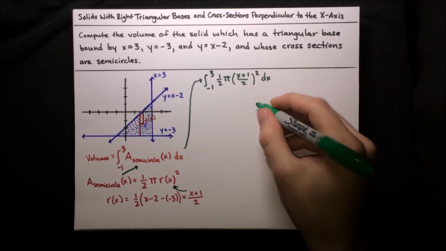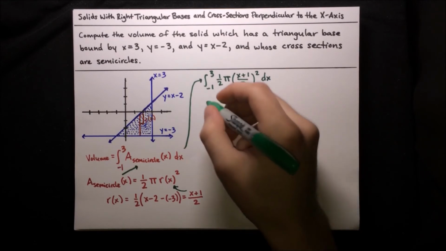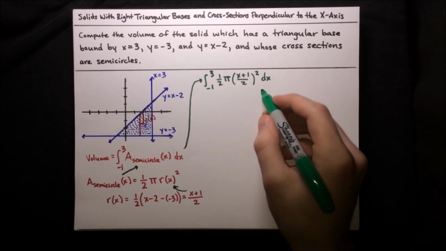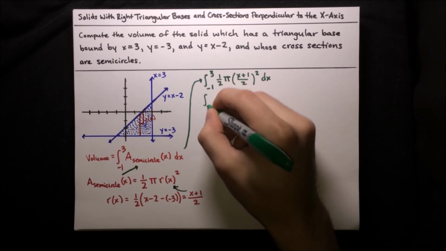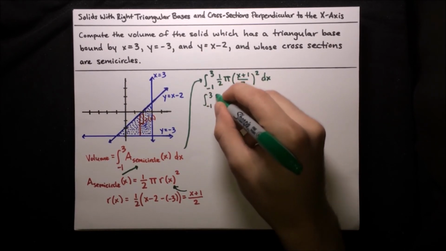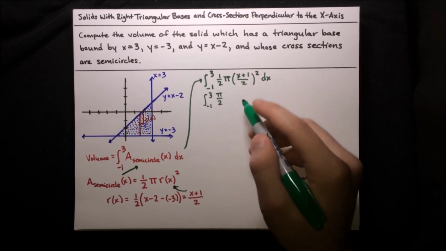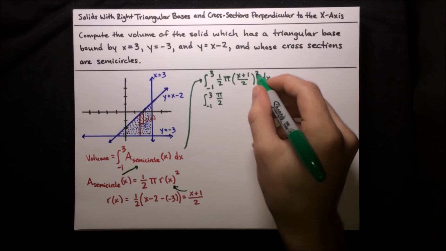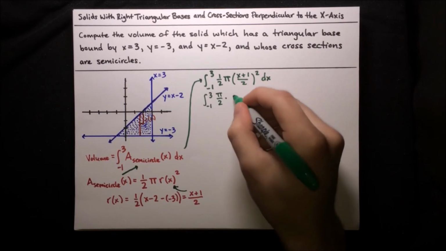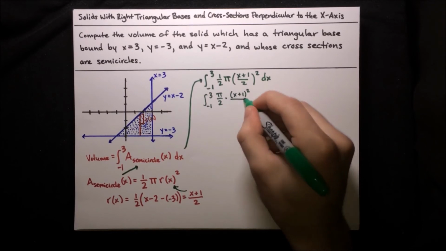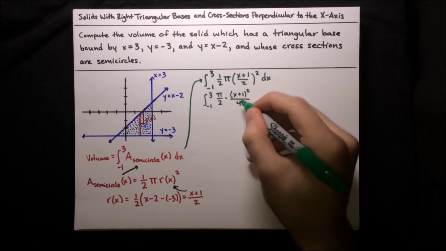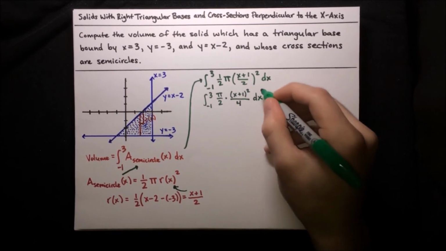And now we just have to solve this integral. Alright, so let's go ahead and solve it. First, let's just simplify as much as we can. So let's simplify the inside. It'll still be integral from -1 to 3. We'll have a pi over 2 in front, just combining that, a half times pi. And then let's square this expression here. So times, on the top we get (x plus 1) squared, and then on the bottom we get 2 squared, which is just 4. So that integral of that dx.